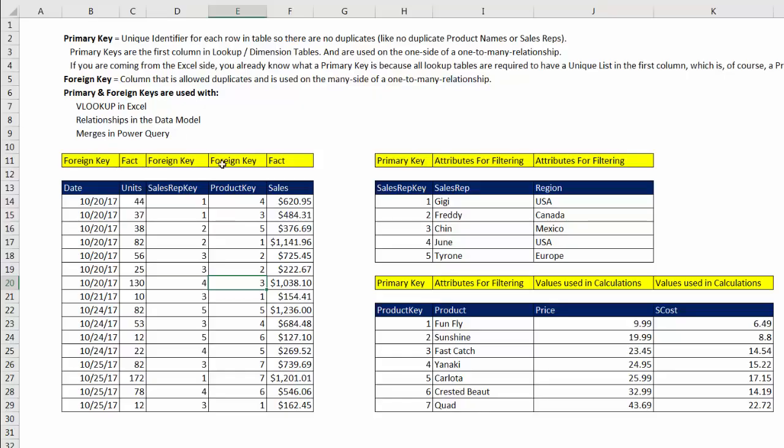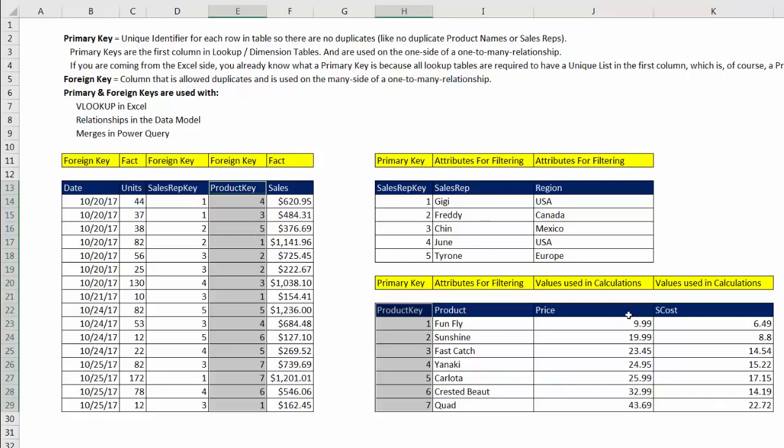Relationships in the data model. We will actually build a relationship between the primary key and the foreign key. And that relationship will be called a one-to-many. We have a unique listing of each item one time. And of course, we can have many duplicates over here. Now, through the relationship, we'll be able to do all sorts of amazing things. We'll be able to look up the price, the product, and bring it over to the many side.